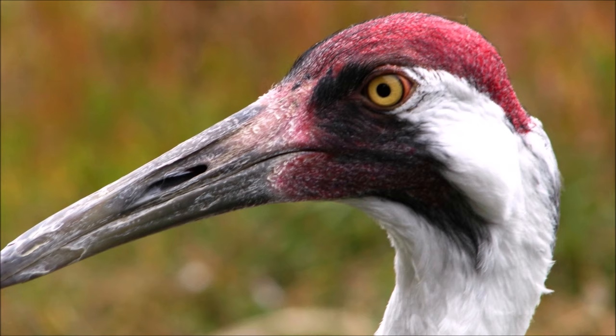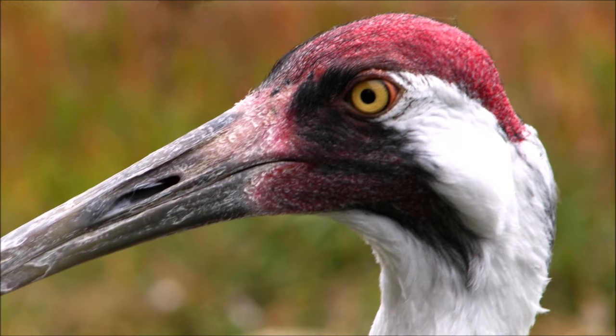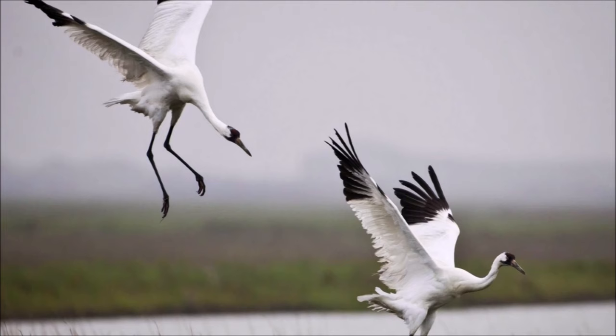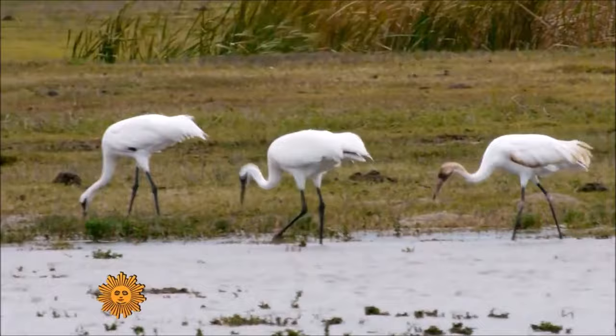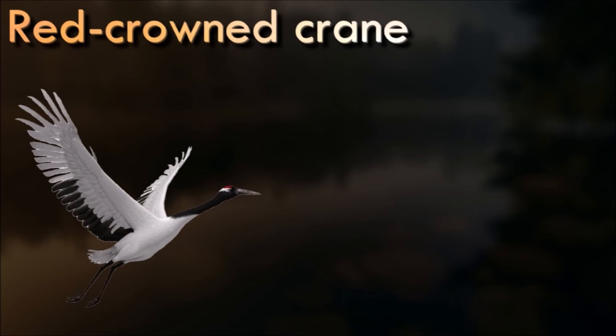The total number of cranes in the surviving migratory population, plus three reintroduced flocks and in captivity, only slightly exceeds 800 birds as of 2020. These birds forage while walking in shallow water or in fields, sometimes probing with their bills. They are omnivorous but tend to be more inclined to animal material than most other cranes. Only the red-crowned crane may have a more carnivorous diet among living cranes.